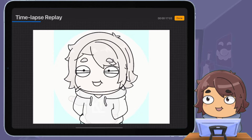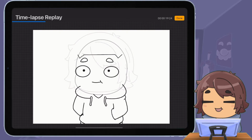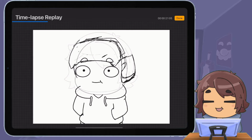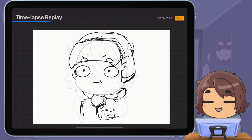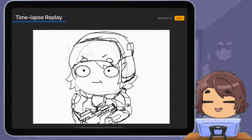And then I just duplicated that file to give myself a little basis to start off of. And then I started adding things like the helmet. And I did a pretty rough sketch, I would say, just to get the general design down. I think it turned out very well.